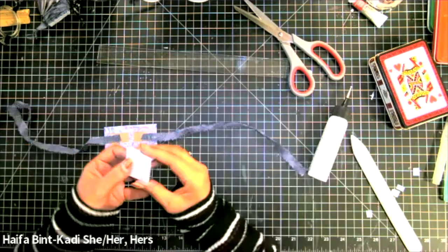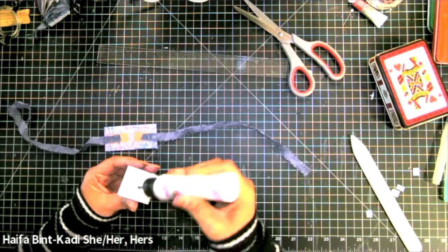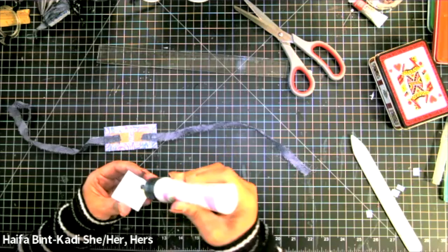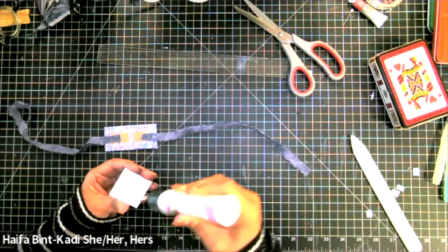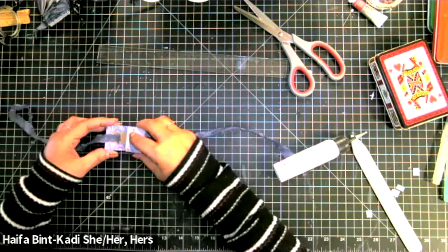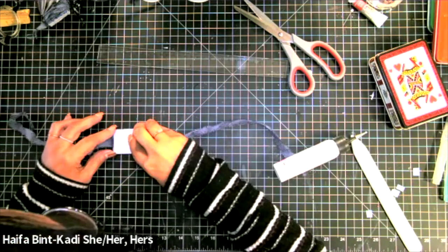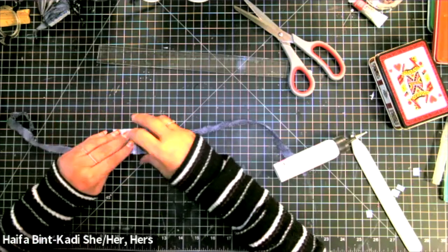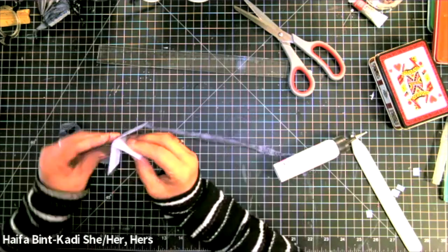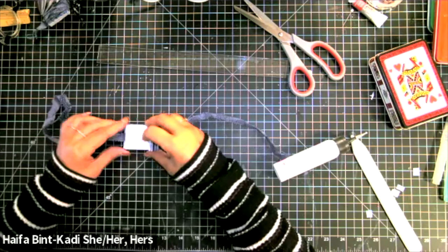Now it's time to glue the end pages. So I'm going to start with one side first. I find it's better to do one side and then the other side, because if you need to move or make some adjustments, you haven't glued them both down. So I'm starting by putting my book in the spine, putting that on, and I'm making sure I'm not sticking out anywhere, wiping off any extra glue. Am I centered in my spine? I am. I'm centered, so I don't need to move it.